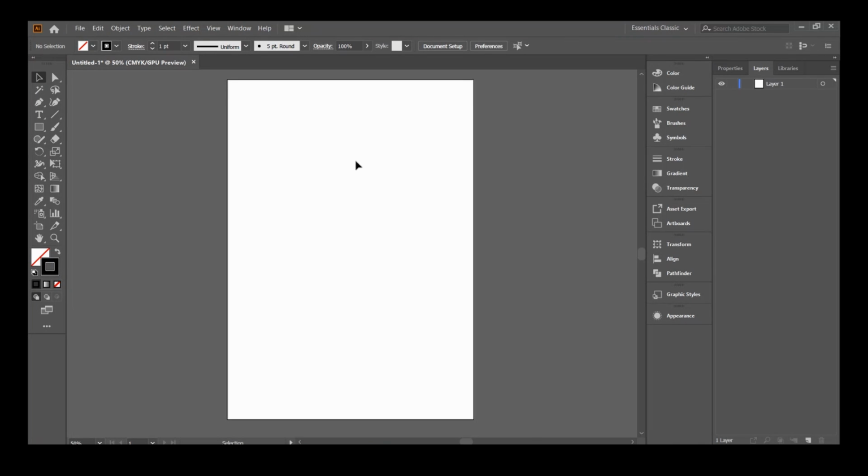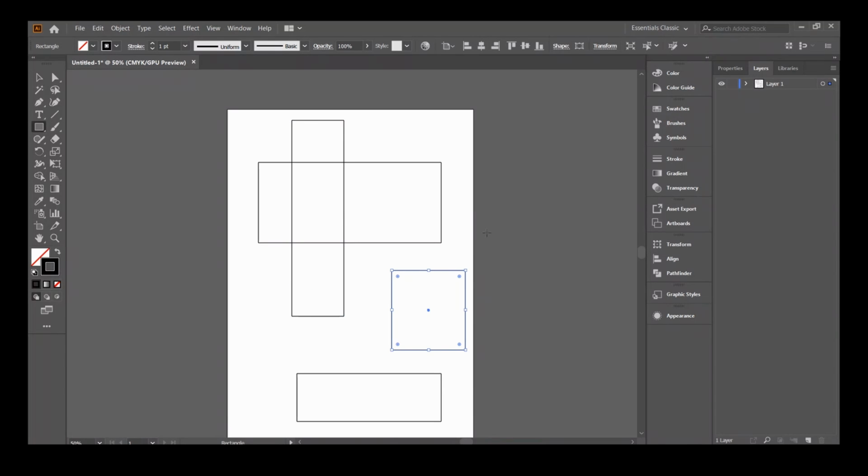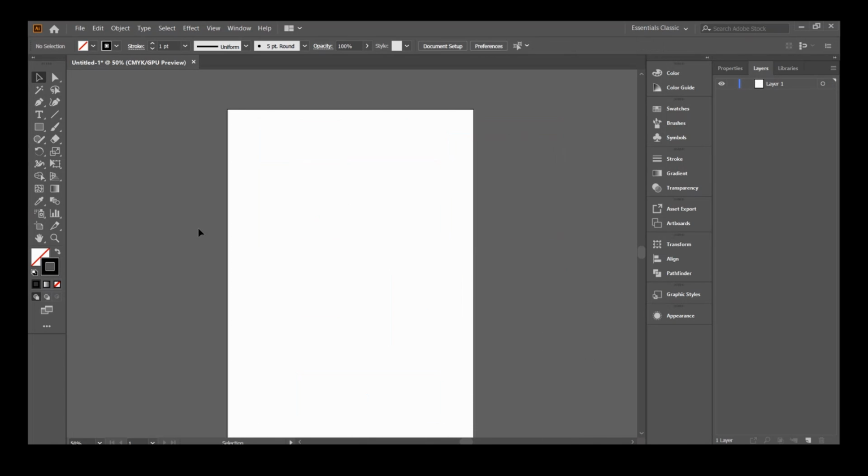The next tool I'll teach you is the rectangle tool. The rectangle tool is on the left side over here, and as you can see in the bracket, its shortcut key is M. It's just used for drawing rectangles. Nothing too fancy. Just like the straight lines, if you want a perfect square, you press shift and draw a rectangle. It will give you a square. Now this is just a sharp rectangle.